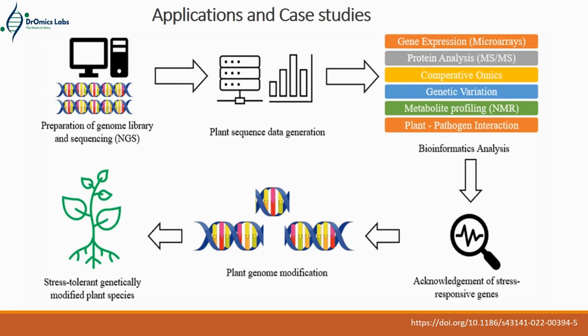So this is just one example, but there are a lot of things you can do in plant biology also. You can improve the quality of grains, and you can improve the quantity of grains. So there are a lot of possibilities. You can also identify diseases in the plants. If the crop is not doing well, you can try to find out what could be the cause. So there are a lot of possibilities in this field also.